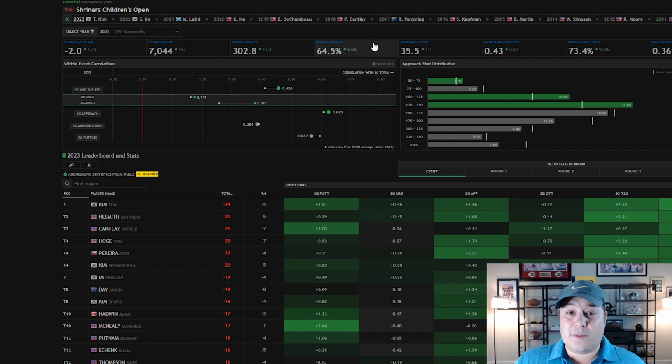So over there on Prize Picks, if we get an elite tier accuracy guy priced at 9 or 9.5 fairways, I'll for sure be considering that over. Over here for greens in regulation, the average usually hovers right around 13 greens per round. So once again, if we get an elite tier player at 13 or 13 and a half greens in regulation, I'm going to definitely consider their over.